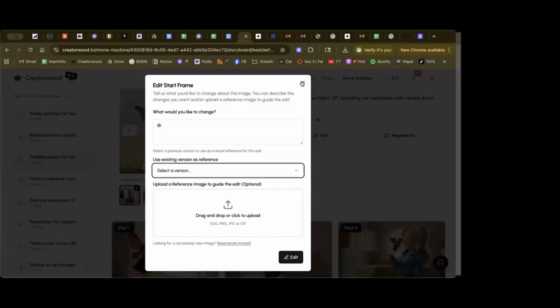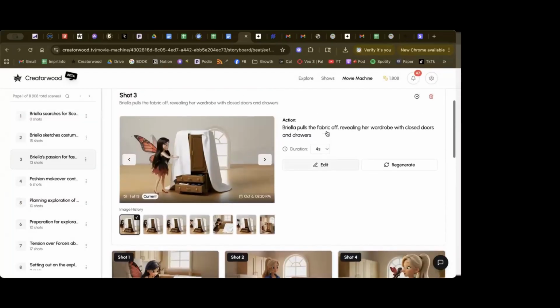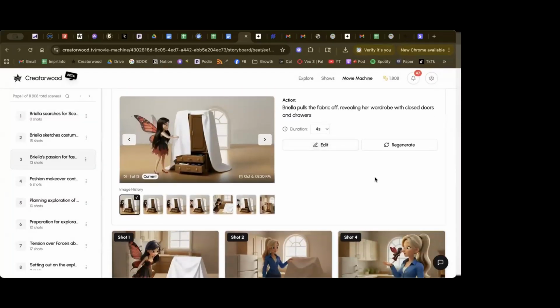Yeah, what's up? I just noticed in the shots that you were editing there, I'm sorry, I forgot the young lady's name, but I noticed that you maintained the consistency in the background and the object, and you're just able to make changes to the character, particularly the character's hair. But when I'm trying to edit for consistency in my start frames, I'm finding that if I change one thing, it'll actually regenerate a whole new image, or not even regenerate, but edit, but it won't be the same background, for example, or when I give different wardrobe the characters will be in opposite positions. So I'm not sure, how did you maintain that background consistency and object consistency?